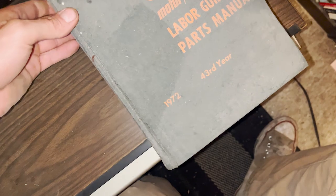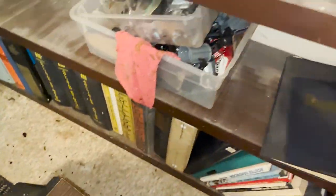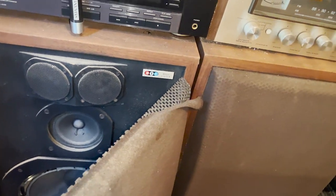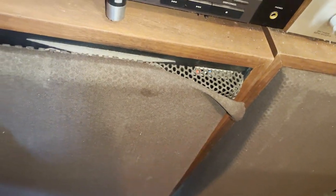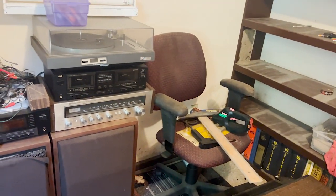They trying to get rid of these? Or they want to sell them? I'm sure he's going to get up. Well, let me know, man, because I'll snag a few of these up. I like just having that crap. What'd you say? I could have these speakers? They're all busted up, dude. Of course they are. They always are. I'll still take them, though, if you don't want them. I'm sure the receiver will work.